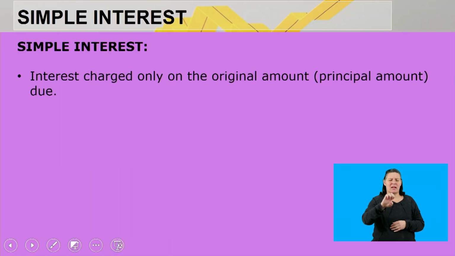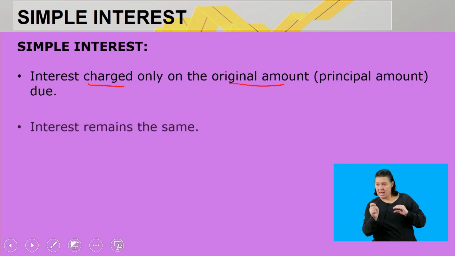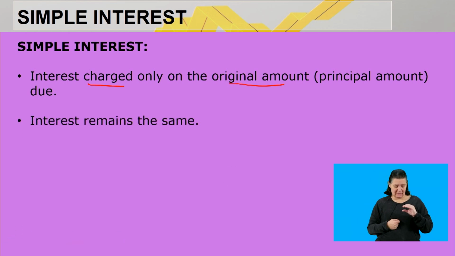Now we'll focus on simple interest. So let's see exactly what simple interest is. I've indicated here that simple interest is interest charged only on the original amount, right? That's your principal amount due. Remember, it can also be interest that we earn, right? Then the interest remains the same throughout, okay?